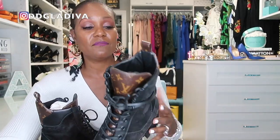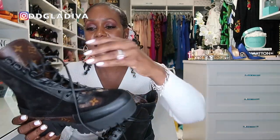Out of all of my Louis Vuitton boots, these are absolutely hands down the most comfortable. They're flat, the lug sole, it's very shock absorbing. I can literally wear these all day and I absolutely love them. The leather laces have softened up so they're not really stiff. You know, they're easy to tie.